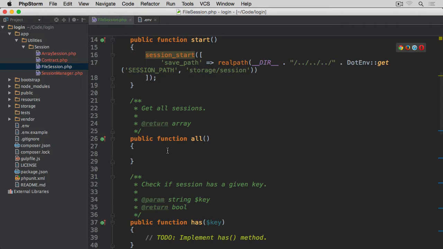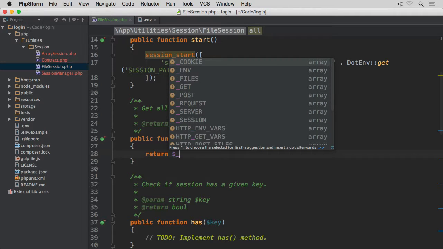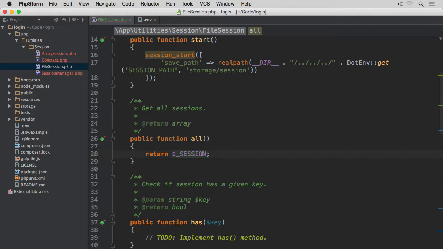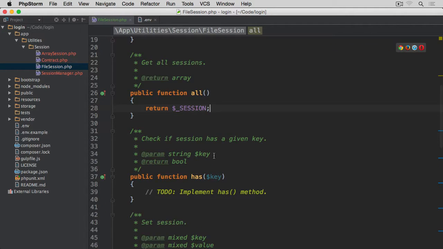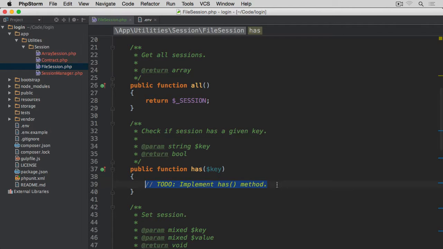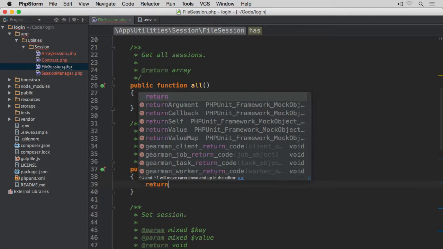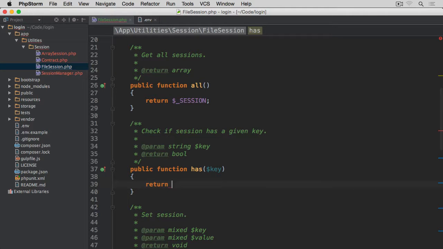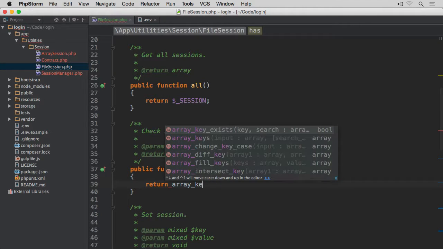Okay. Then we have all method, and all method will simply return the superglobal session, because superglobals are all arrays, so that's going to return obviously the session array which we're interested in. Then for has, we're going to return, and again we could return lowercase, we could use isset, but let's do array_key_exists again.